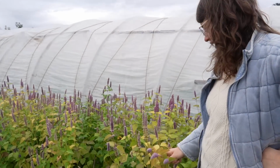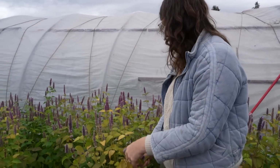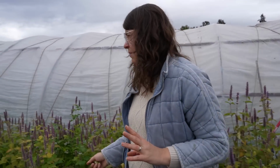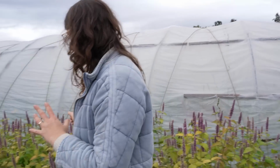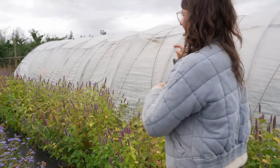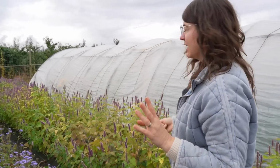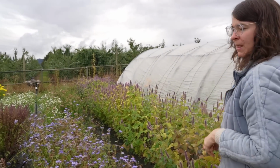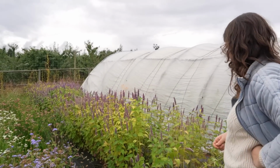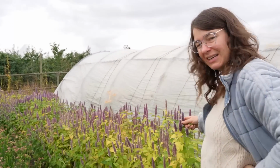I think that it's getting affected by the cold. I think that this is it getting touched with frost. So some spots of it are not great for me to pick, but I've been picking from the front down with the intention that, okay, I'll pick from here this week and save this other patch next week so I have it. And I think I'm gonna time it really great. Down at the end, it's still really full. I have 2 more weeks of picking. I have 2 more spots to pick. I should be able to have this finish off the season for me. And it smells amazing. It smells like sweet licorice.